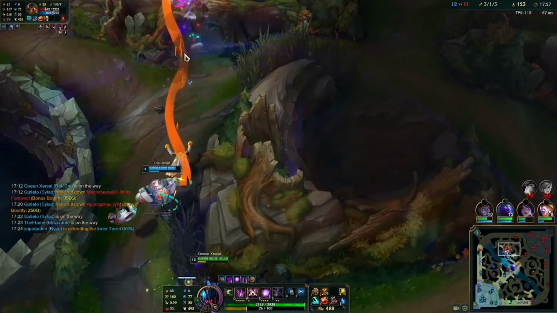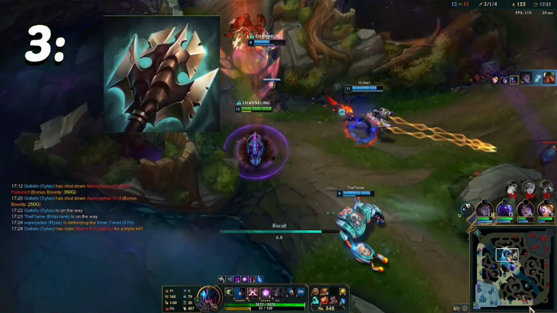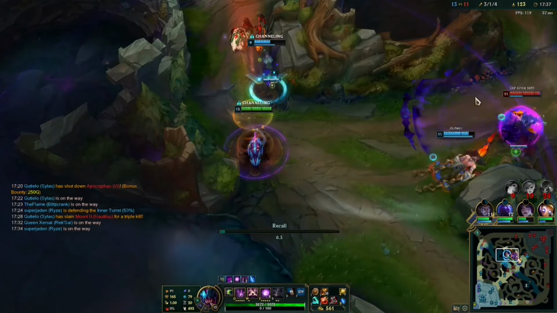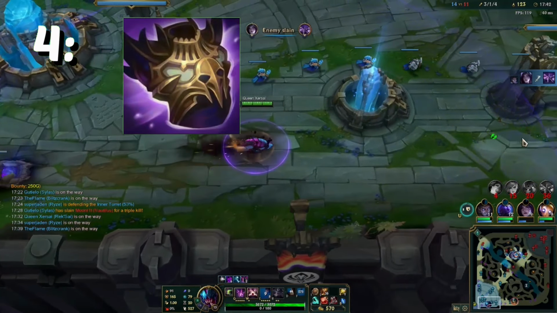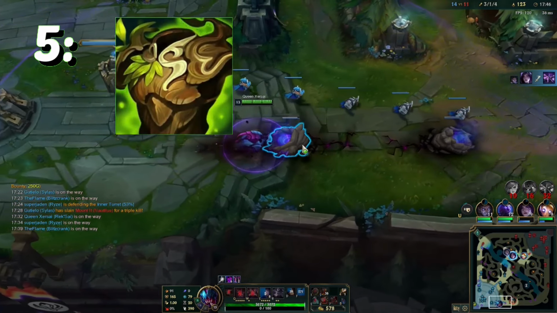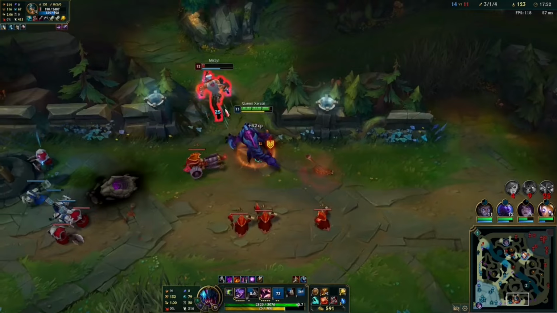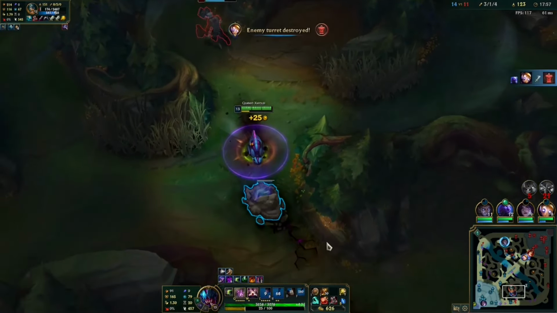Third item, you will be feeling a lack of damage, so you will build Titanic Hydra for the surprise burst with its active. Plus, it's on-hit scaling with your already built health. Then go Overlord's Bloodmail for even more damage and even more health. Lastly, make sure you build Warmog's. If you get that late into a game, it will provide more to everything you've previously built that is health related to a very large degree, plus the move speed and the passive.